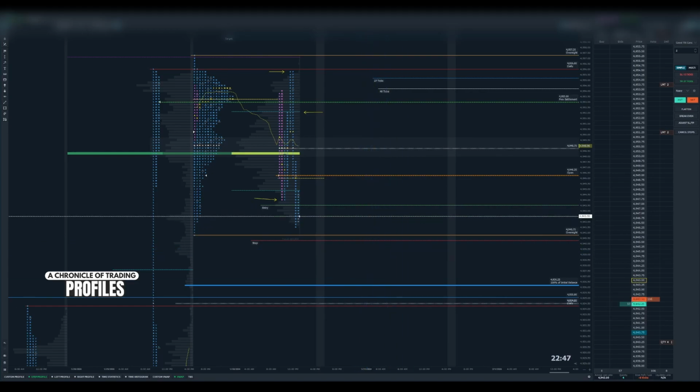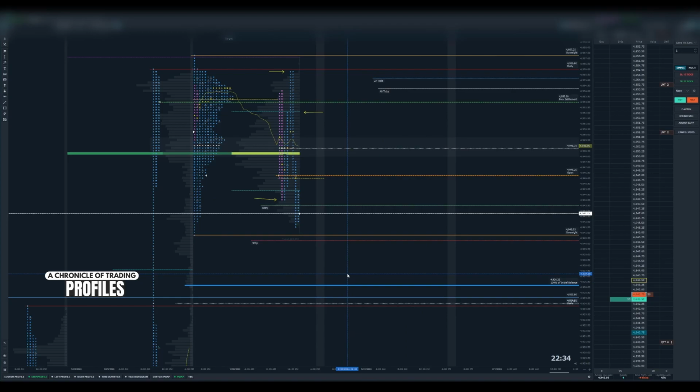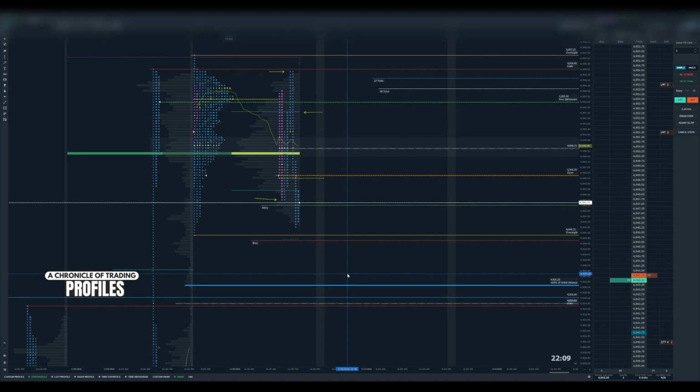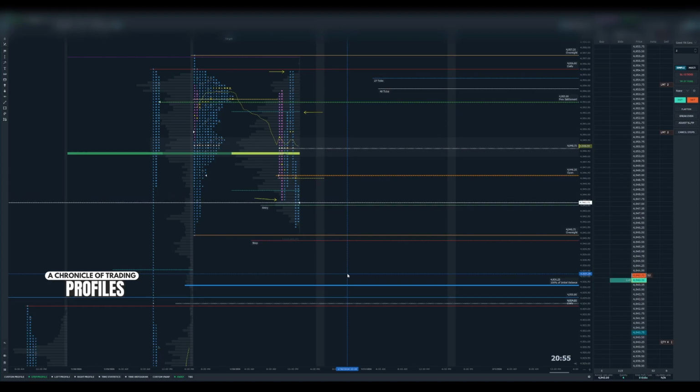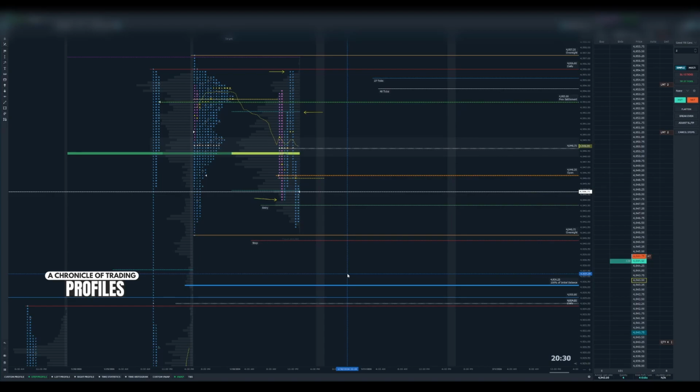I wanted to make sure that I get this one posted because I kind of make a mistake and get focused. I get too focused on my ultimate target, which is breaking that poor high at the top. And I don't realize that it's starting to not make it. A little bit later in the video, you'll see as we get up to that, as I take out my second target, it just grinds around there, and I should have been more aware of that. I was just kind of blinded by wanting to get to that ultimate target.